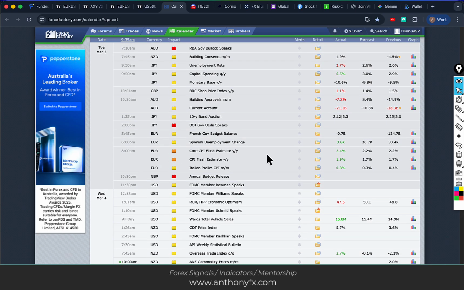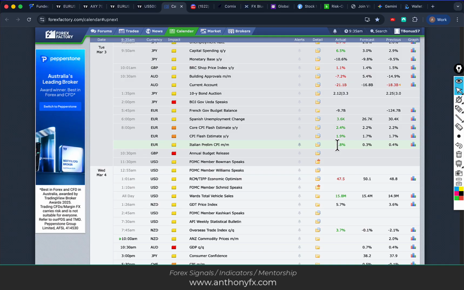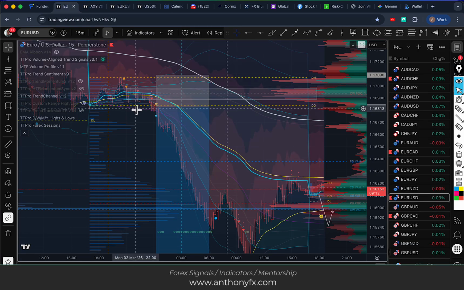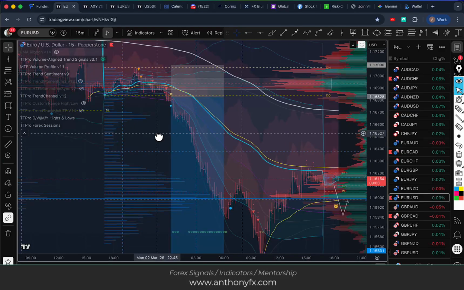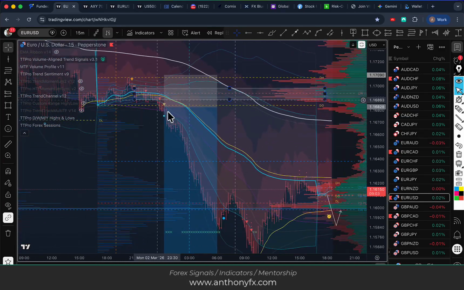But see, here's the thing. Look, strong euro, and it's still tanked. Euro dollar. So it goes to show, doesn't it? That was positive for the euro, and look what happened. Bang, down it went. Then it pulled back later on. So you never know. You get the volatility with the data release.